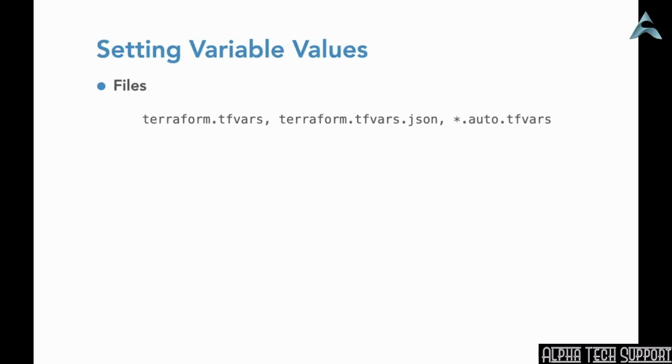The .tfvars file is a variable definitions file. Terraform will automatically read a file named exactly terraform.tfvars or terraform.tfvars.json and use its contents to set variable values. If terraform.tfvars.json is present, it must contain JSON formatted data. Terraform will also process any file ending in .auto.tfvars. This means that multiple variable definition files in a single configuration can set variables.